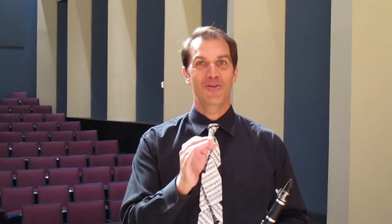A couple things that he mentioned I just want to highlight. Start slow, so with any of these etudes, you know, never play it faster than you can play it correctly, all right? So start slow when you're learning this. With all of the articulation that's in here, keep the air moving fast behind the articulation. Air is going to be what drives our articulation, keeps it light, and gives it good response, okay? So really keep that fast, pressurized air behind your articulations.